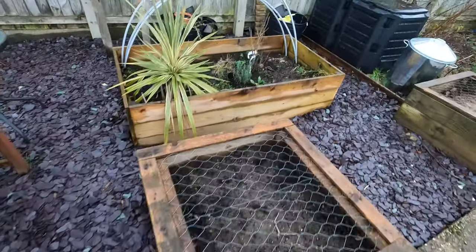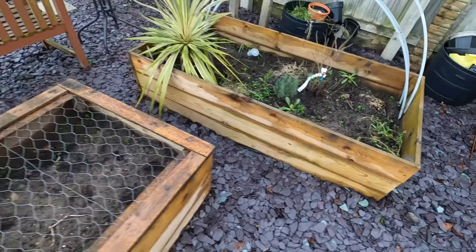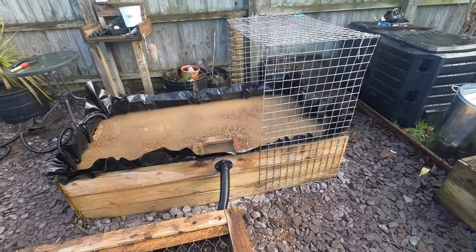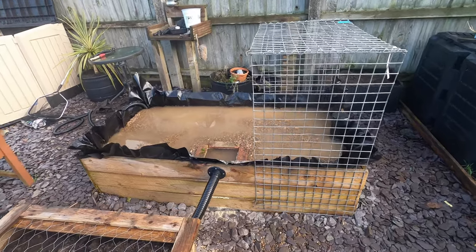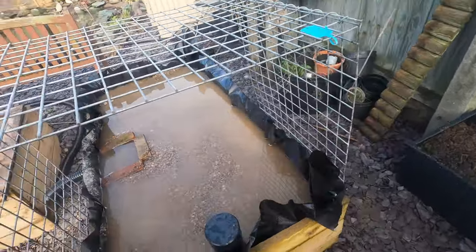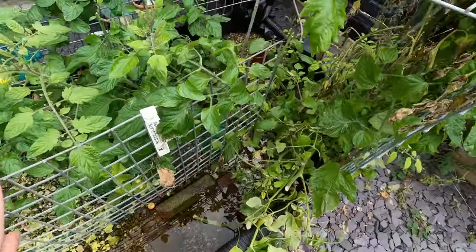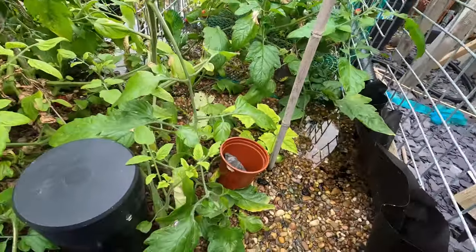Hopefully I'm going to turn that long raised bed there into a vegetable stroke bog filter. You can see the caging put on for a growing structure, if you like, so we can do tomatoes, various climbing things. Now it's just the liner, really. I don't know whether to do that today, I might leave that till tomorrow now. And then I added this bog, and we've had to cut all this back now. Well, we've cut the strawberry down and we've cut the tomato down because it went absolutely mad, but we've got some good fruit on it.